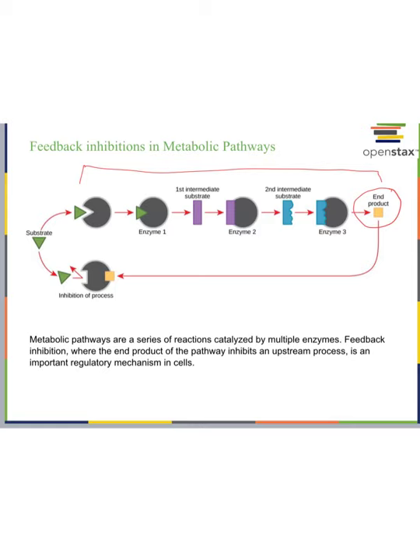If you have too much of it, then it would be really a waste of resources for the cell to keep making this product. So at some point, let's say after a tipping point, this end product actually becomes an inhibitor of an enzyme in the pathway. In this particular process, the end product comes back and inhibits the enzyme at the beginning of the pathway. So again, if you look at it, you will see that this is non-competitive inhibition, which comes in and changes the shape of the enzyme so it cannot process the substrate anymore. And again, this is a very common method of regulating enzyme activity in nature.